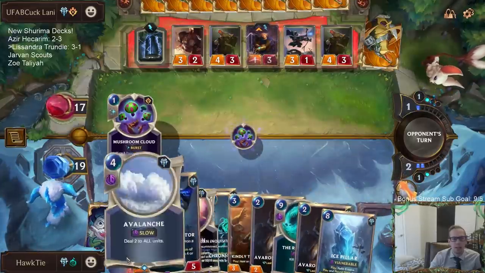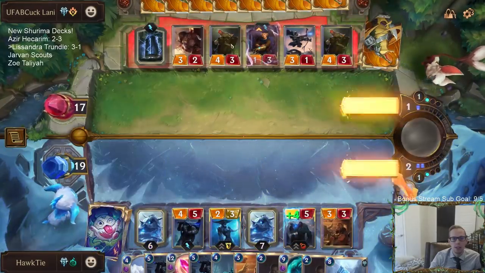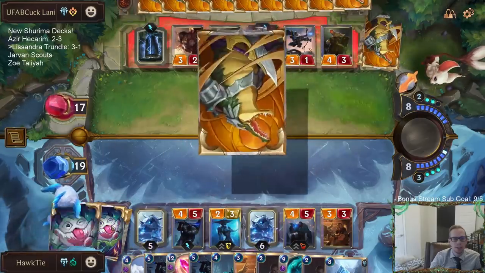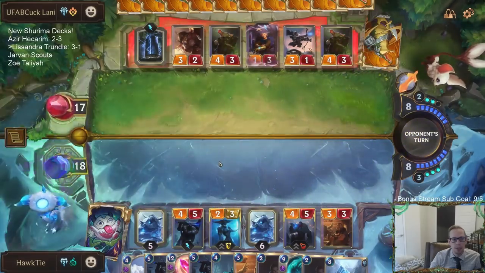I would like to find my 8 mana card that destroys landmarks, I think. Maybe destroy this foundry? I don't know. I hate these chump bombs. That's why you have to kill Peddler, right? Atrocity would have been useful. It's these puff caps that are going to kill us.